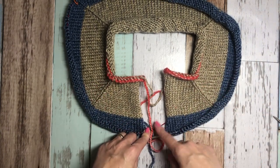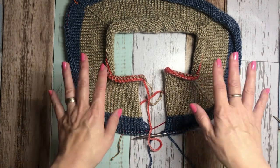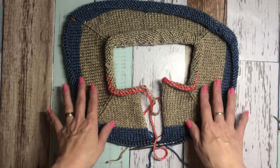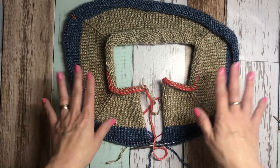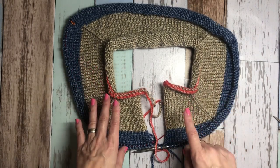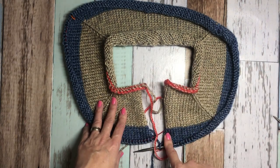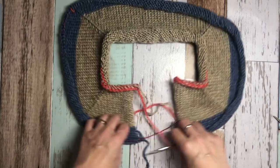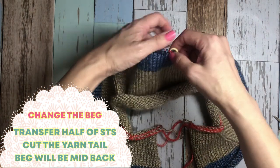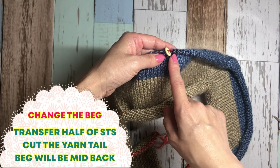However, before you start adding the new cast on, one more thing you have to do, which is transfer half of the stitches and make a new beginning. Because if you start knitting right there, the new beginning will be in the center of the placket. I don't want that. Because after you connect the placket, you will knit in round.